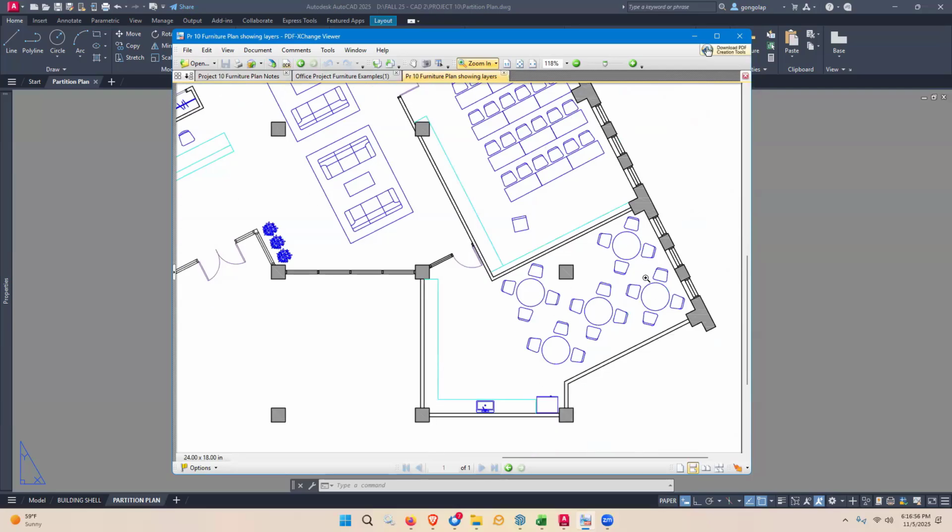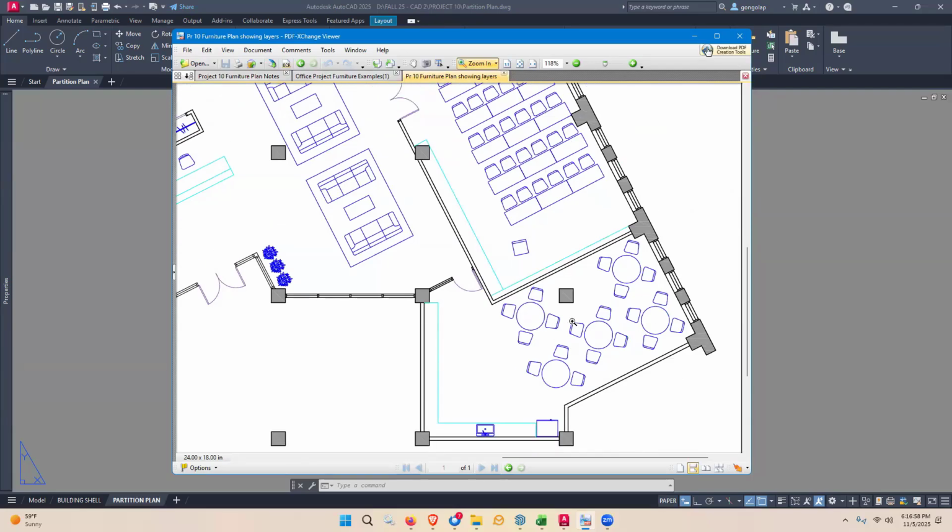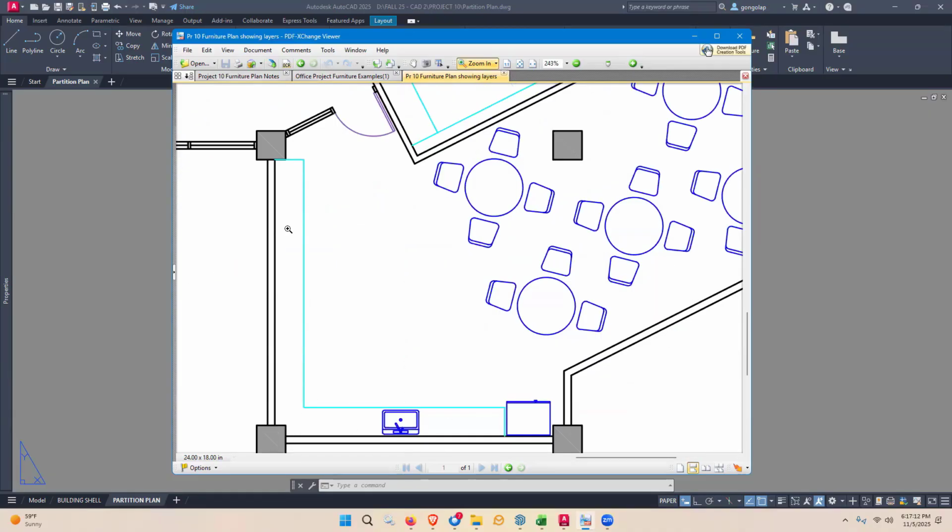And then there is a lot of furniture in here, but this is a fairly large office, so there might be a lot of tables in the break room. Now, this is just ridiculous, the amount of counter space here. I don't know if you can see this, but this is just wackadoodle. This is really, really a lot. So I think what I'm going to do is just have this much, just along here.